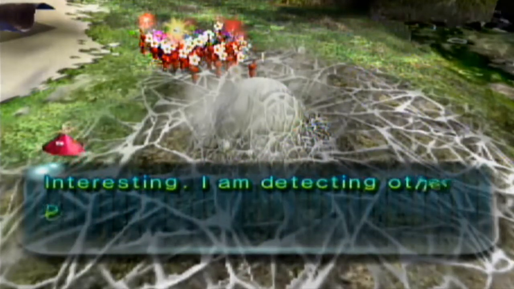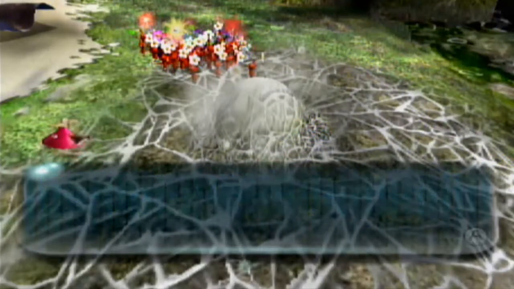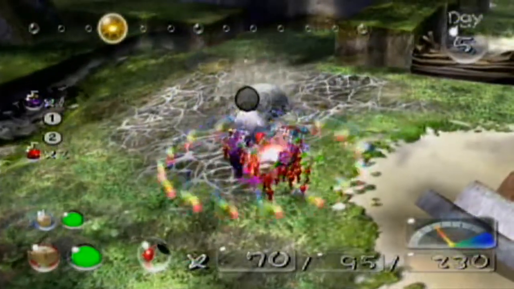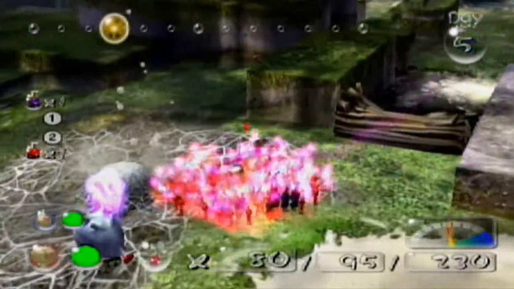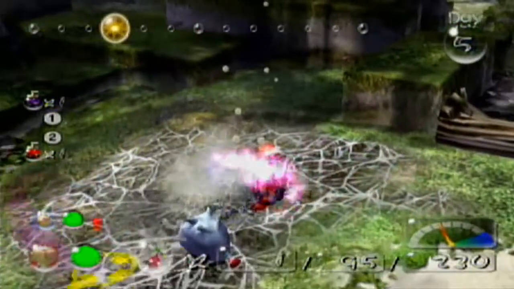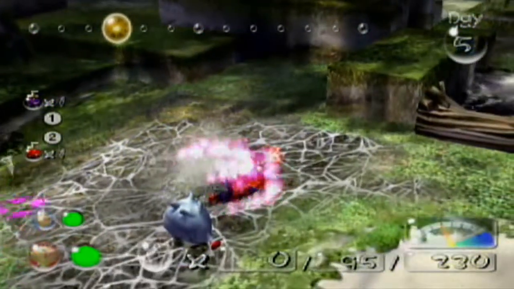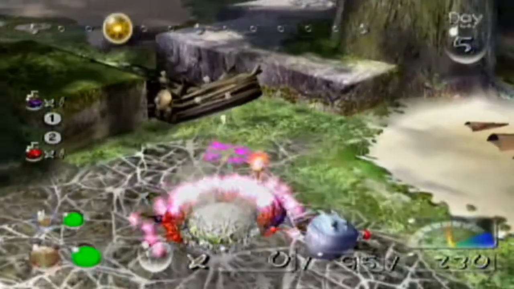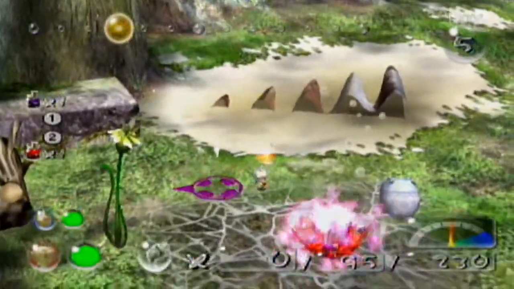Interesting. I am detecting other plant life suffocating beneath it. Well, luckily the Pikmin should be able to do something about it. Let's give them some ultra spicy spray and have them take down this mold-like substance. Go at it, Pikmin. Within a short amount of time, they should be able to get this task done.